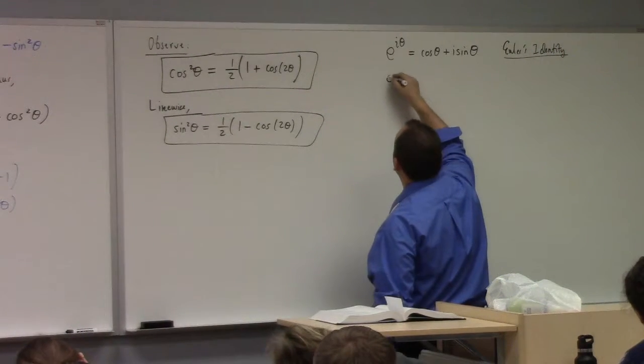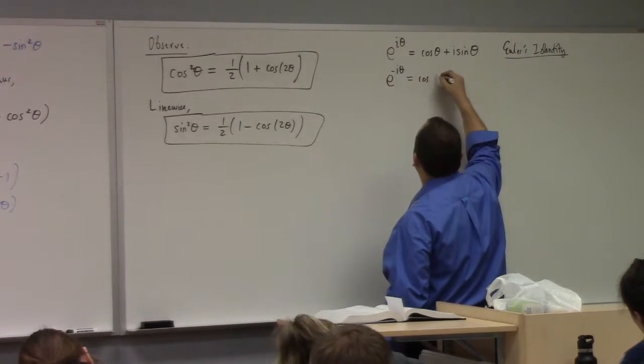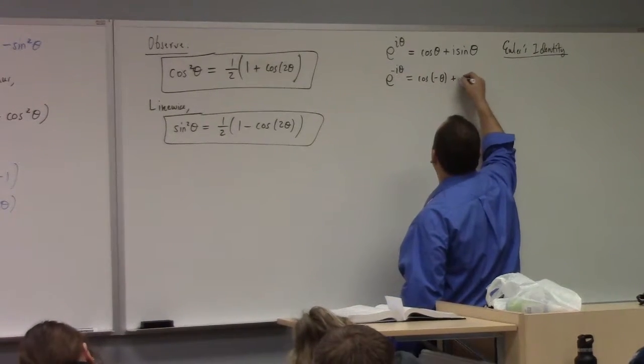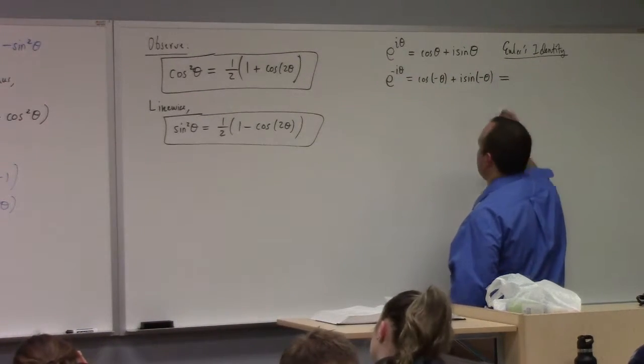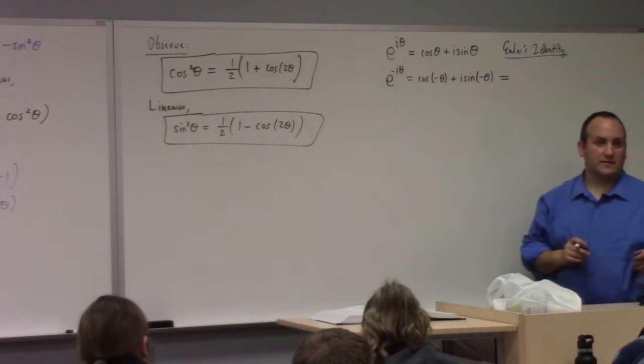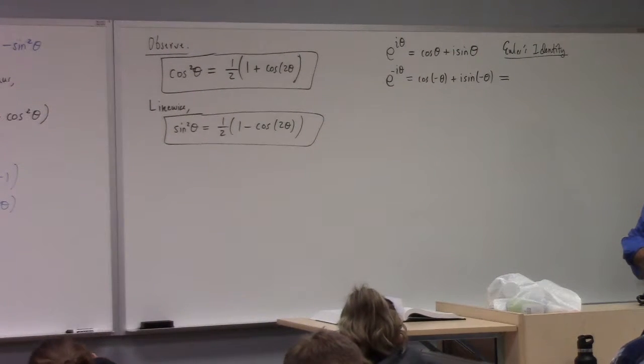And if we look at this, e to the minus i theta, well, that's cosine of minus theta plus i times the sine of minus theta. But what do we know about sine and cosine? Are they even functions? Are they odd functions? What can you tell me? What's cosine of minus theta equal to? You're like, I don't know. You just define sine and cosine in terms of right triangle trigonometry. What do you mean minus an angle?